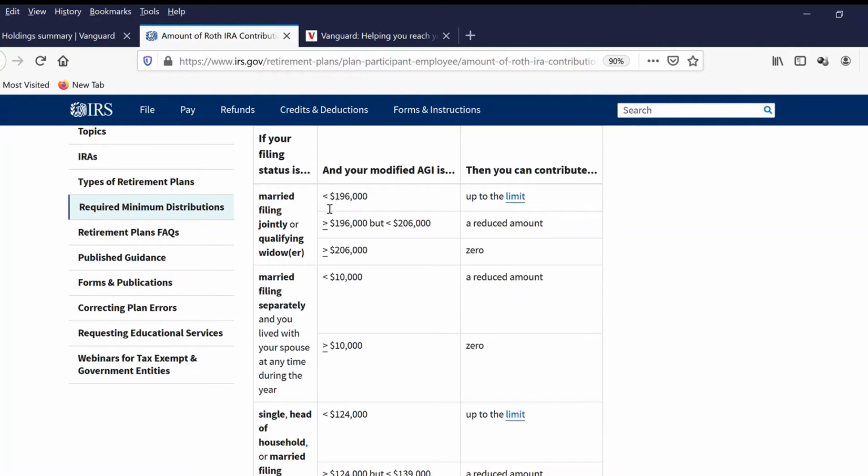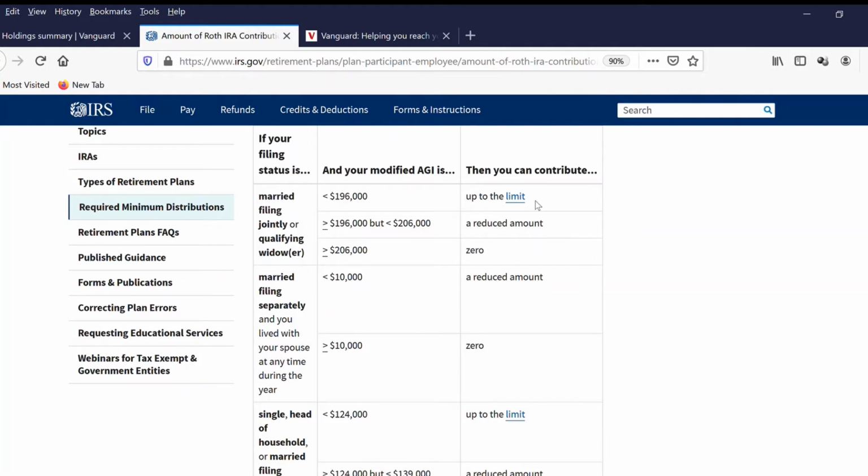And there's another way too. If you both, husband and wife, married filing jointly, make more than $196,000, you actually can put the maximum amount of your money before tax into a 401k and 457. Now your money decreases, your modified adjusted gross income is less than $196,000. Now you actually can contribute the maximum $6,000 for you and for your spouse.